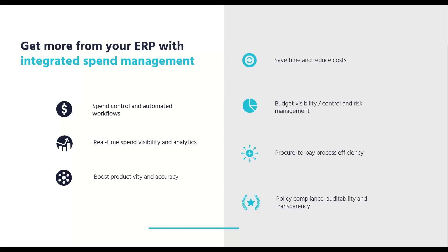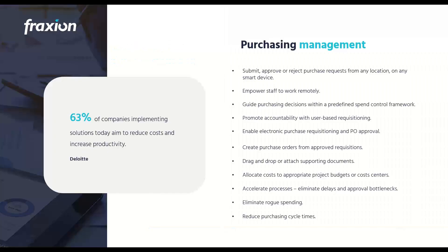Most employees want to do the right thing and spend appropriately, but when we don't give them the right data at the right time, it's very hard to make great decisions — they're going off gut instead of data. Being able to put all that together — so that ERP budgets are visible, not only what's been spent but what's committed — is critical. That's the key to making your ERP really talk to these systems and give people the information they need without having to delve deep into the ERP.